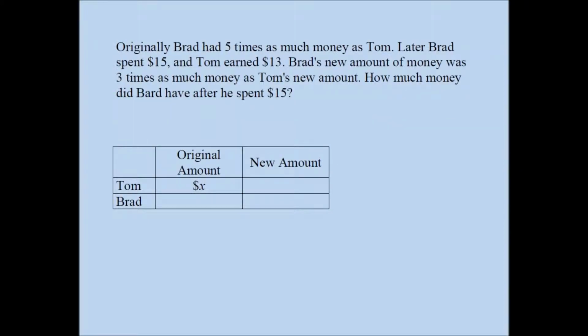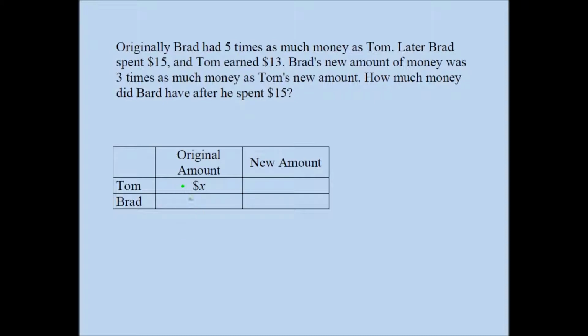So when it comes to algebra, the first thing we need to do is define our variable. And if you're comparing two amounts, it's always a good idea to start with the smaller amount. Brad has more money, so I'm going to assume Tom originally had x dollars. Okay, that's where I'm going to start. And then we're going to gradually fill in the table.